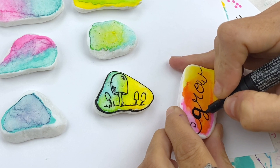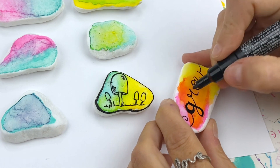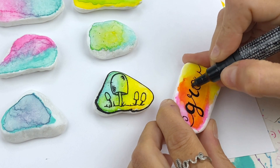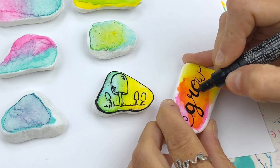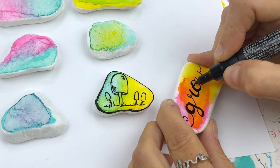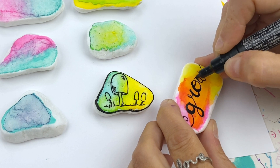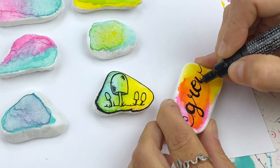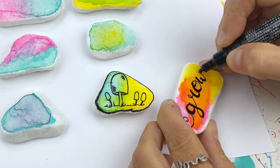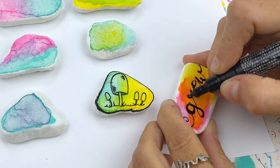I always like to do the downward strokes thicker and the upward strokes thinner — that's your good rule of thumb. So if you trace along it just like you're writing a cursive word, as you can see I've got that downward stroke on the G, on the back side of the G, working away on the R, O, and W. Kind of play with which side of the line you use to make thicker if you're squeezed for space a little bit — you can kind of fix some of your spacing with that. Don't forget that little spot on the left side of the R on the curl as well.